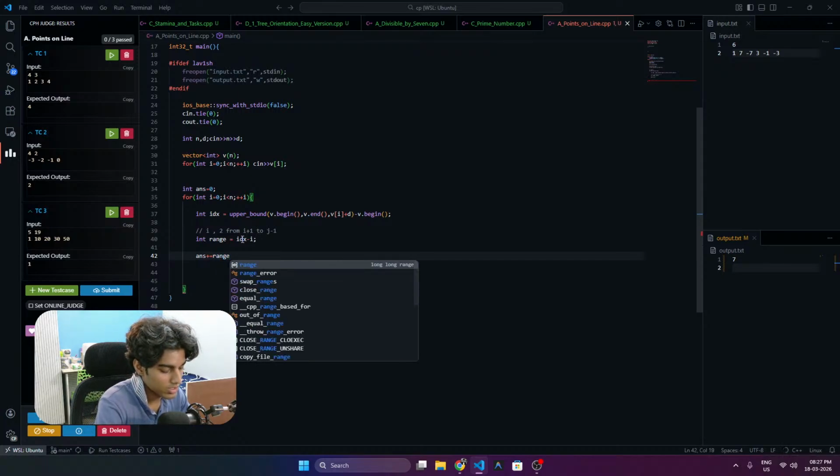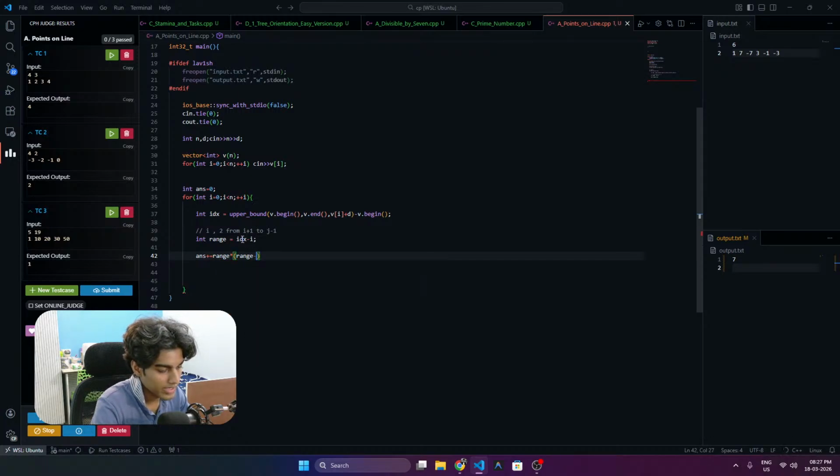This is going to be range into range minus 1, over 2.